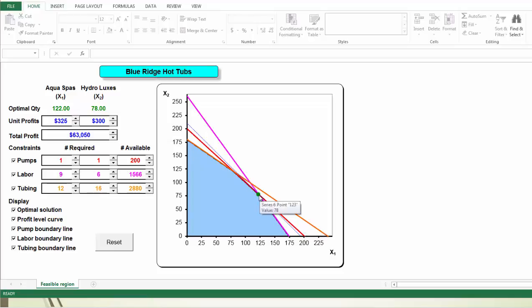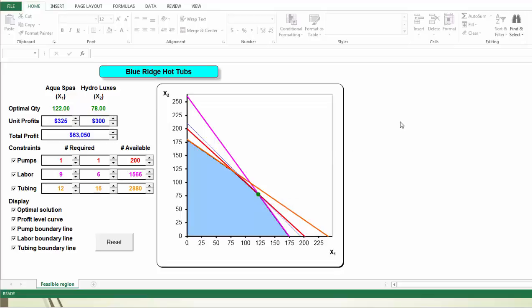The optimal solution, the green dot, stays the same as well. What's happening? It's happening to the level curve. You will notice the level curve is rotating counterclockwise around the optimal solution. So far, the actual decrease is $25 from $350 to $325, which is still small. By that we mean the optimal solution does not change at all.